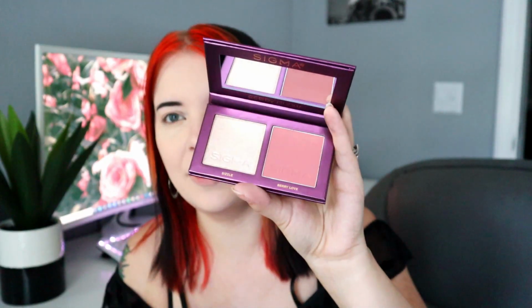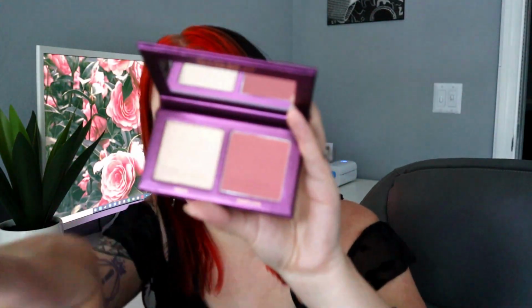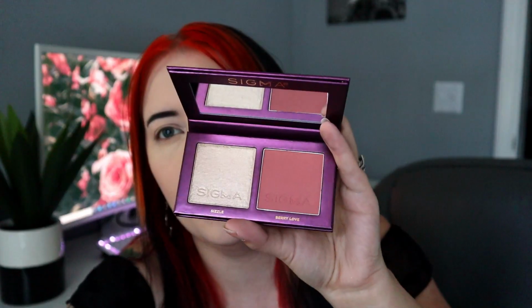It has like this beautiful lace pattern on it. Kind of reminds me of like a beautiful lingerie. And then here, ooh, this is a little more muted than I thought. This is the blush and the highlighter. The highlighter again looks like a very universal gold. So highlighter and blush swatched on my hand here. There's just a little sample. We'll use it on my face in a second.